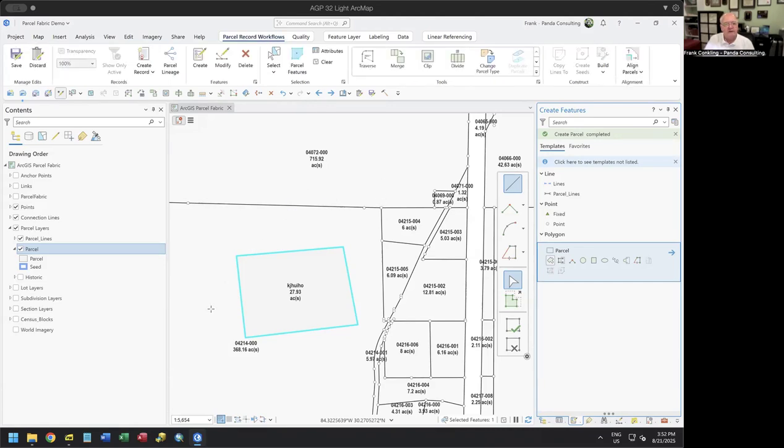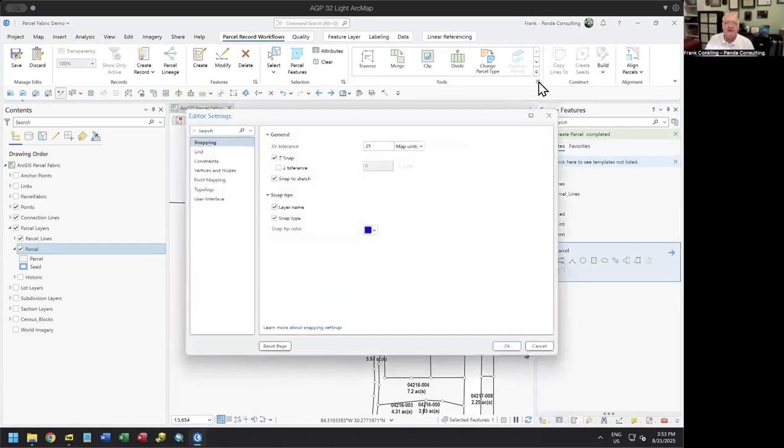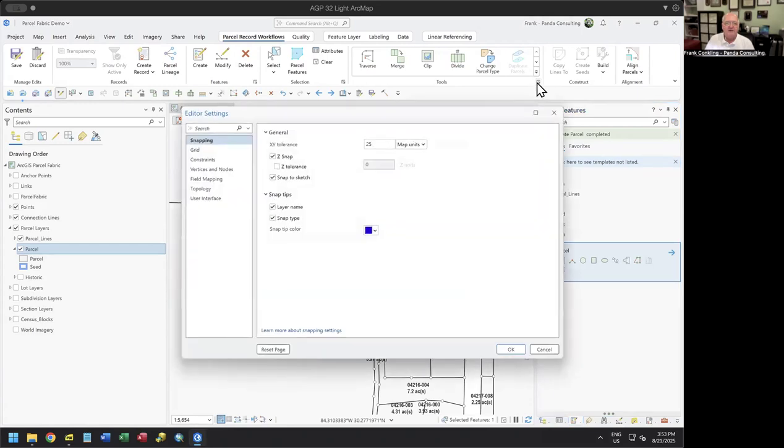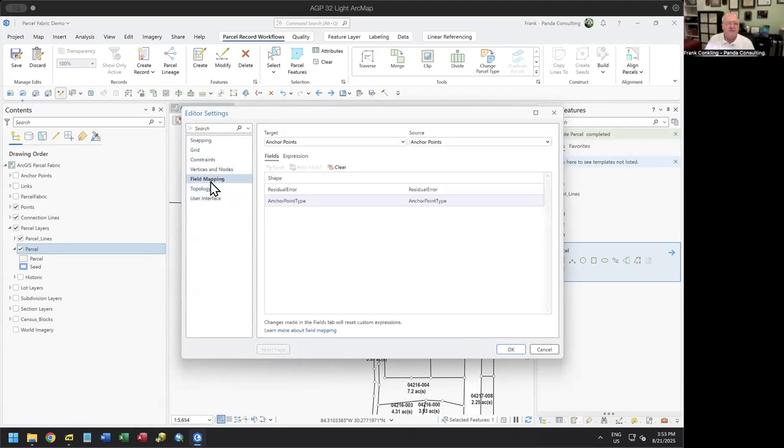So to do the field mapping, there's a couple ways you can get to it. This is the easiest way. This is the way I found. On the bottom of the editing component on here, there's a little click and it pops up more options in here. And in here is things like snapping and grid and constraints and whether or not you're showing vertices, but also field mapping. In here, this is where you set whether or not these fields are the same, whether or not they're going to be in compliance.